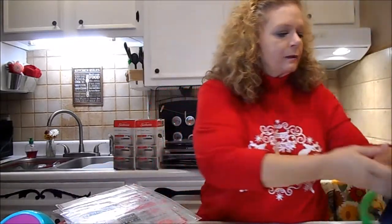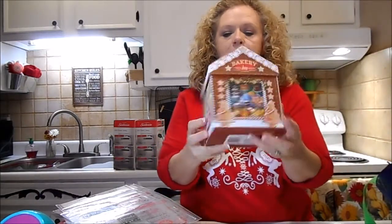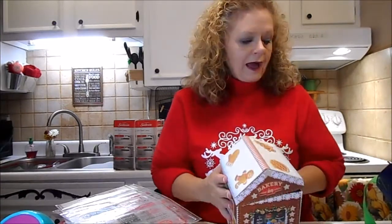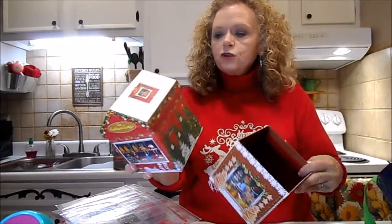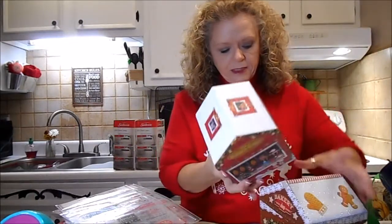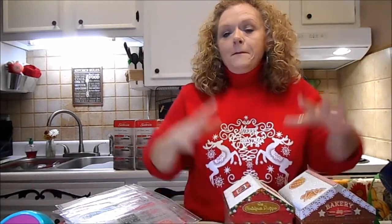Okay y'all, last item. I got six of these - the Little Houses Bakery Shop. I thought these would be so cute with cookies in them. I thought I had got them all the same size, but when I got home I realized I had got two different sizes, so some people are gonna get more cookies than others. I tried to get the ones that all said 'Bakery Shop' on them, but they didn't have six that said Bakery Shop, so I got some that said 'Christmas Shop' also. So wow - that's all of my Dollar Tree haul. Have a great day! Merry Christmas!